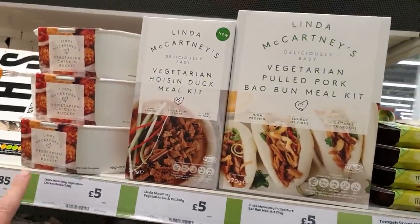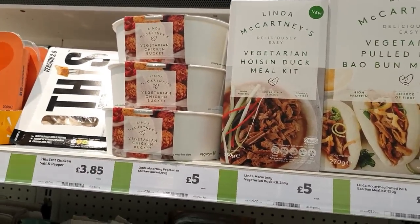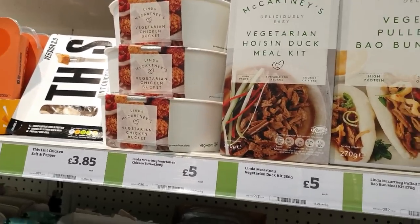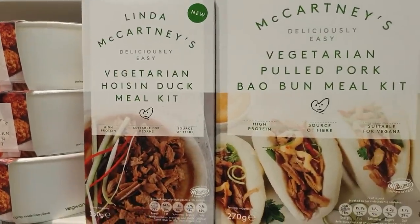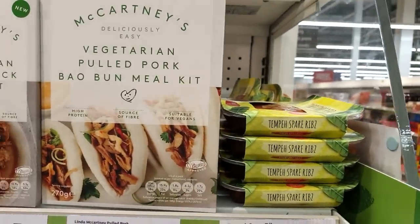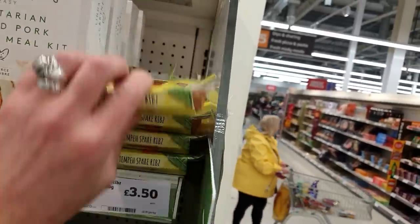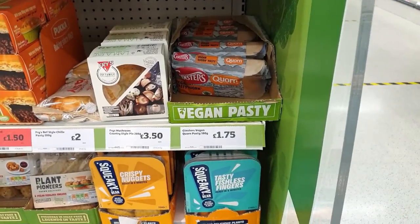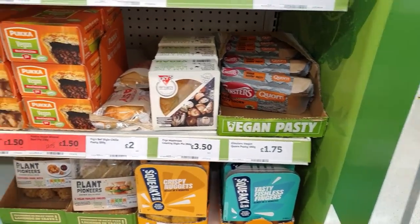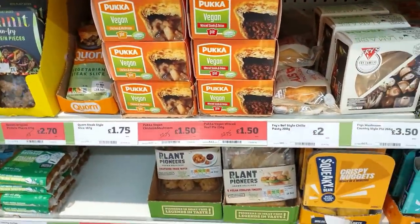I'm glad to see these in here. I've seen these in Tesco's. These are the Linda McCartney kind of family bucket kits, really. So you've got the vegetarian chicken bucket, the hoisin duck and the pulled pork meal kit, all suitable for vegans. Ten pair spare ribs, we've had them, very, very good. Ginster's vegan pasties. Nice. And fries pasties as well. Oh, pucker pies. These are the new vegan pies.